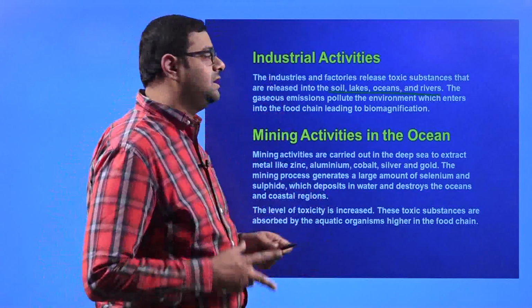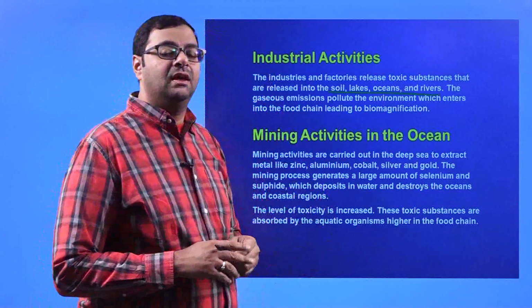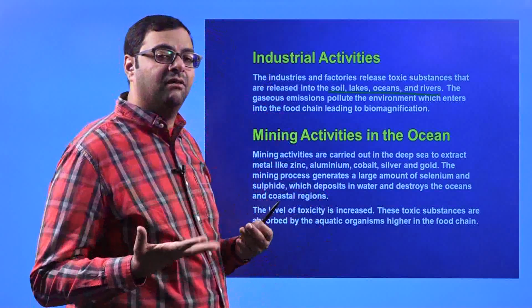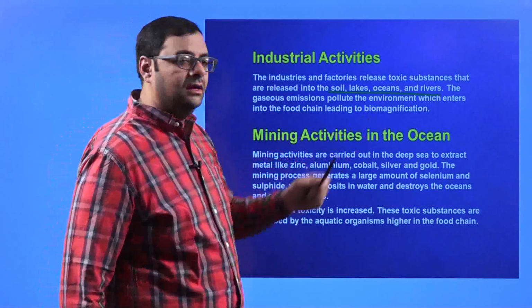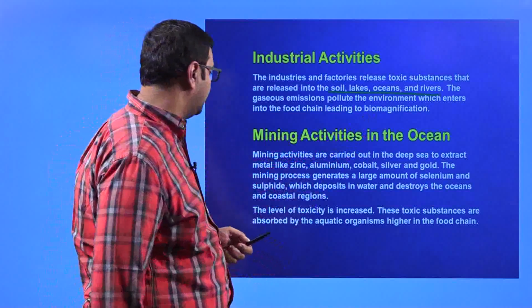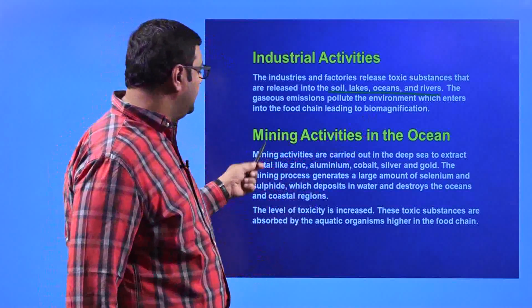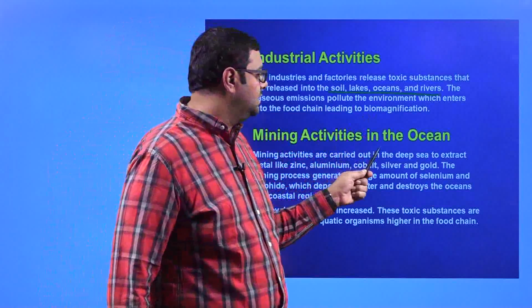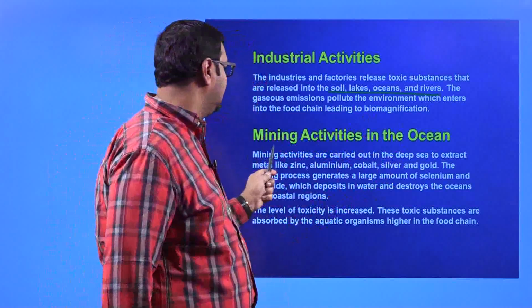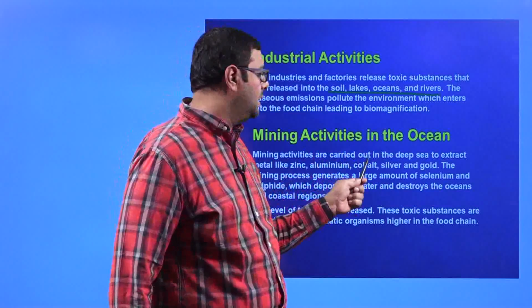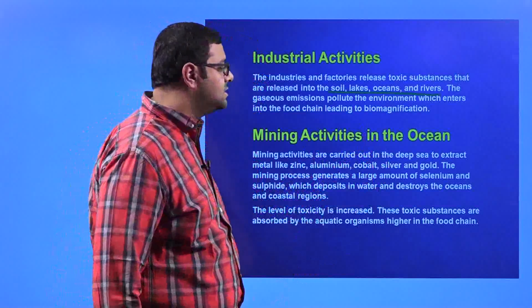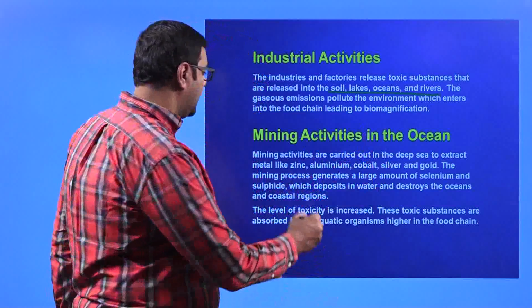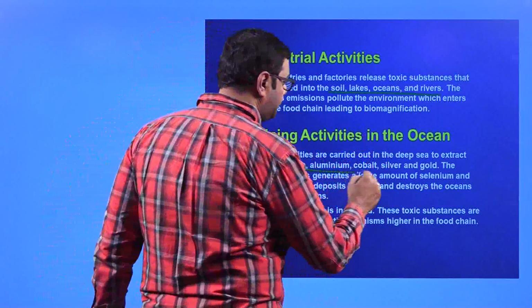Okay, so industrial activities are also very impactful on biomagnification. Then mining activities in the ocean. So this is also one of the factors. Now, mining activities are carried out in the deep sea to extract metals like zinc, aluminium, cobalt, silver, and gold. So you already know that mining is done in the sea to extract all these metals.